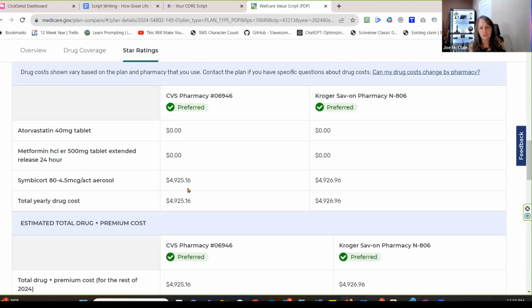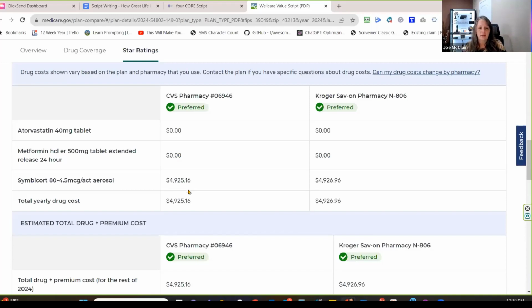So you have to make sure that your current medications are on the formulary for the next year. That's mistake number 2 that I see, because if you don't review it, come January, you go to the pharmacy, you go pick up your prescriptions, and the pharmacy says, sorry, that drug's not covered for this year. You're kind of stuck with either changing your medication, which I know a lot of people don't like changing medication, totally understandable, or number 2, having to pay the full cost, which you can see Symbicort here is almost $5,000 for 12 months. So that's mistake number 2 that I see.